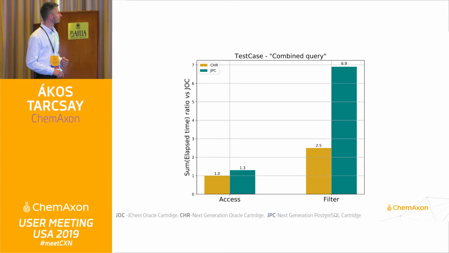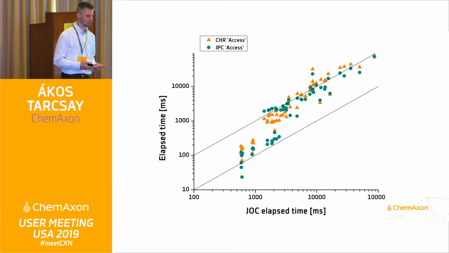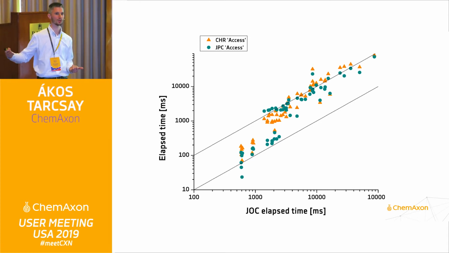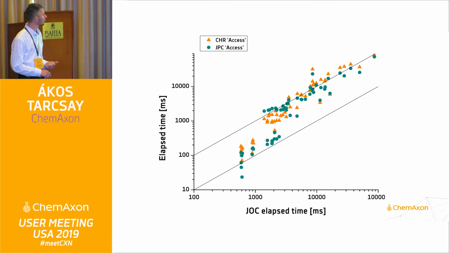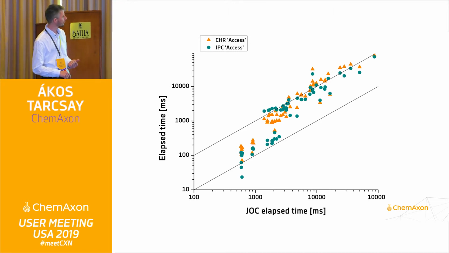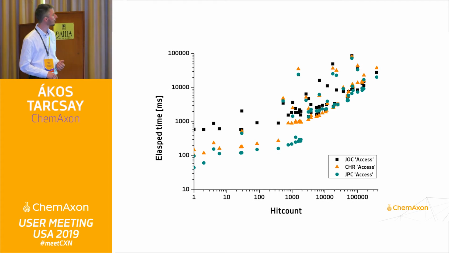The other case was this access mode, where we didn't have that much speed up, and we wanted to understand why. This access mode resembles the very same as when we had a table with only chemical structure, since it will use the index first, and it will not go into filter mode in the query. So if it is plotted in terms of the JOC elapsed time, the Coral or the JPC in access mode, you can see that the fast queries were even faster, while the long queries didn't show remarkable speed up.